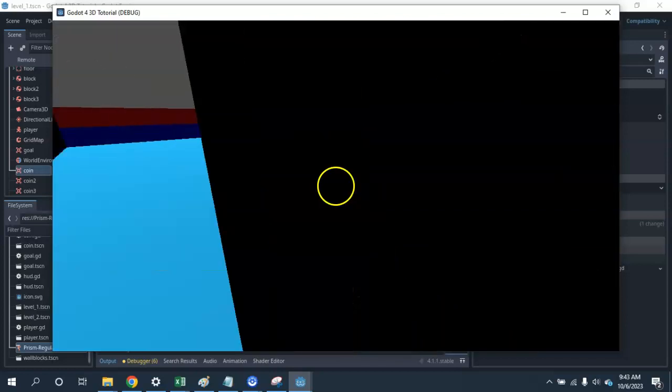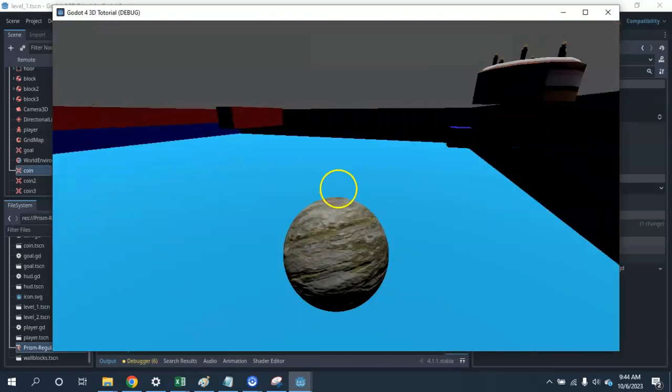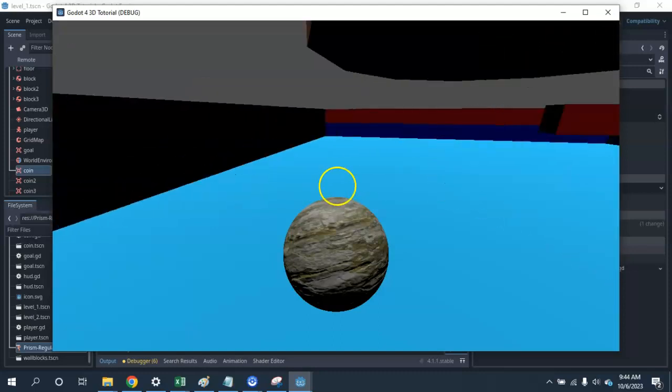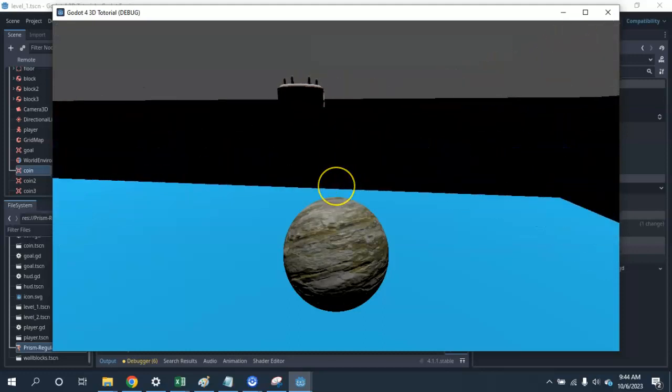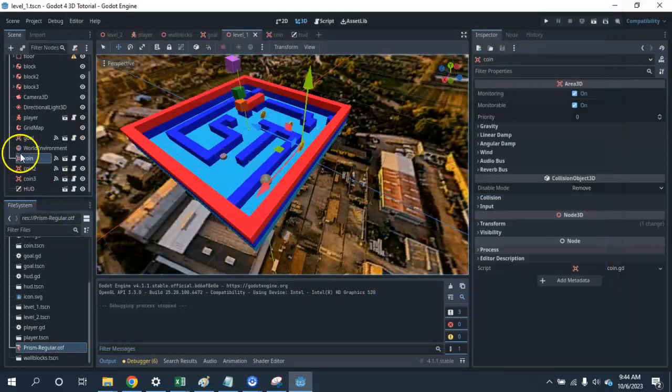So now you've got some coins and a coin theme. Notice there's no heads-up display on level 2. I'll have to do that. Just make sure if you're adding coins that you connect the first one to the HUD so that you can then duplicate it on level 2. There you go.